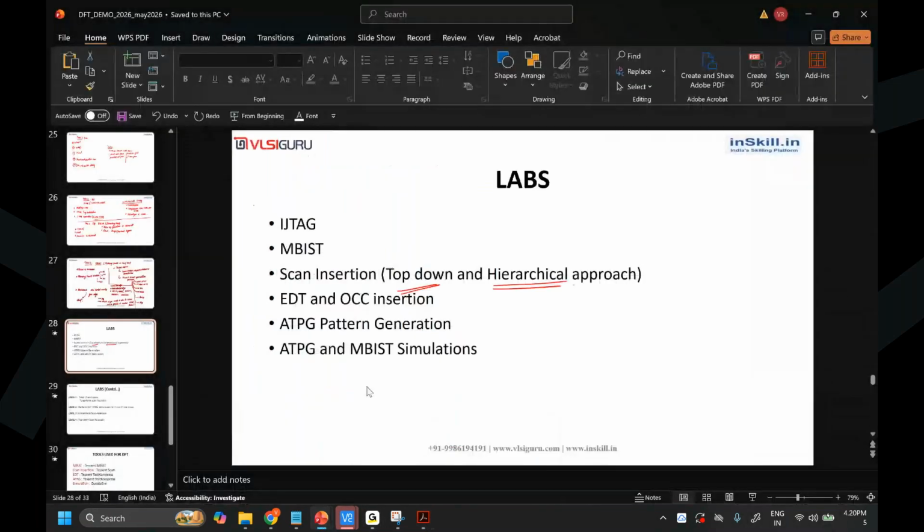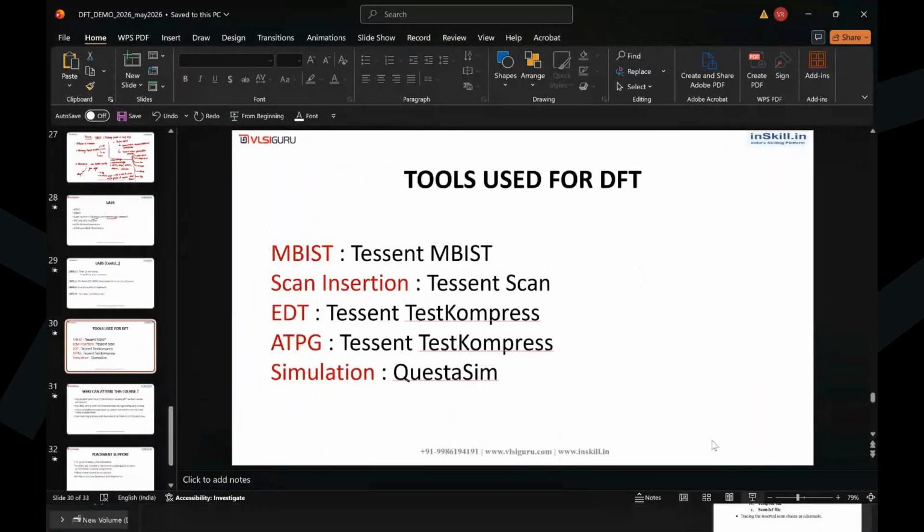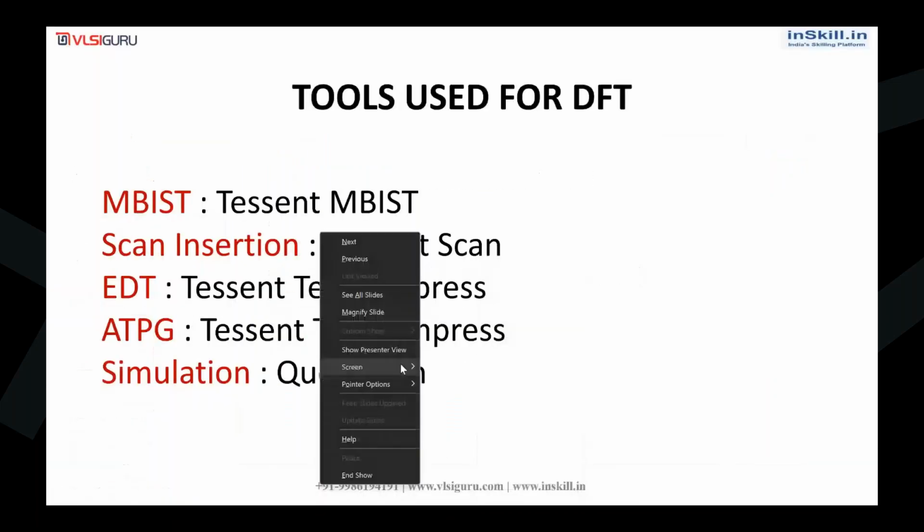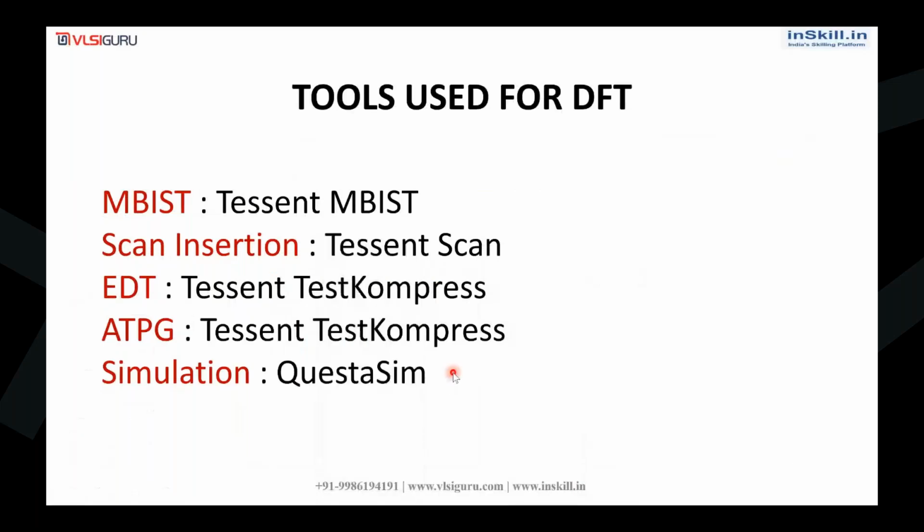I just tried to give you an overview of the labs as well. And the tools which we will be using: for MBIST, we'll make use of the Mentor Graphics tools. MBIST will use Tessent MBIST, scan will use Tessent Scan, EDT will use Tessent TestCompress, ATPG also Tessent TestCompress, and simulation will use Questa.